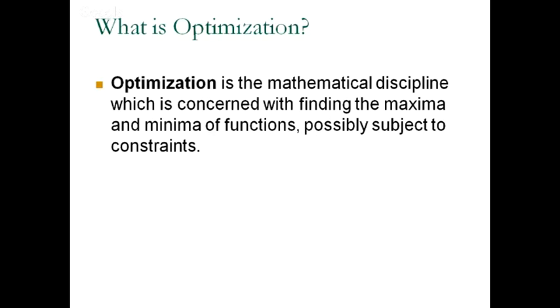Maxima or minima we have discussed. That you want to maximize something or you want to minimize something. Minimize means I wanted to minimize the distance traveled by a traveling salesman. Maximize, I want to maximize the profit in a particular situation. Then he says possibly subject to constraints. I have talked about a product mix where I said that given the liberty, given the freedom, I will produce only washing machines because washing machine is giving me maximum profit per unit of product.